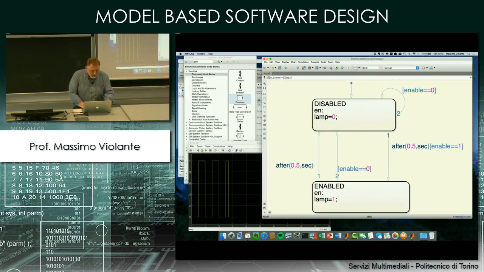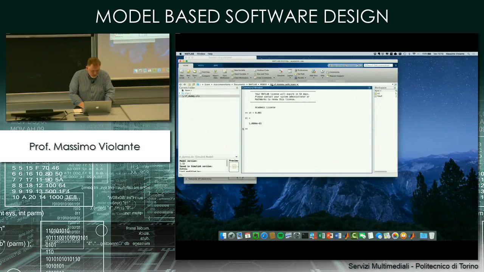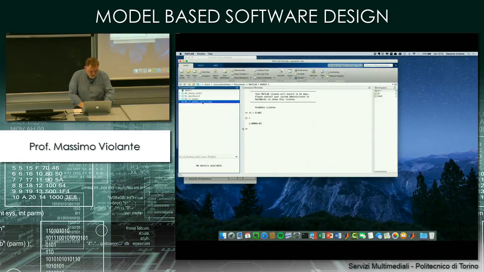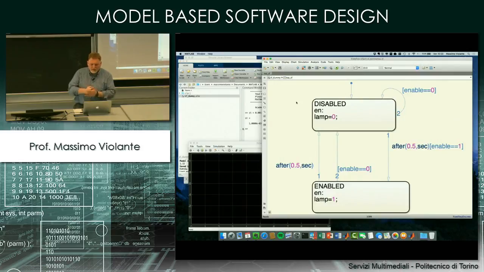let me take a copy of this and let me create a new model. So we are back here. Now let me do something different.